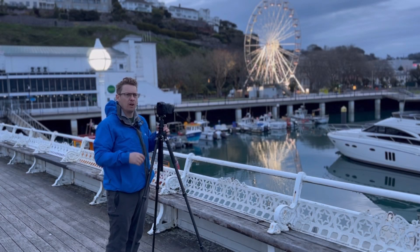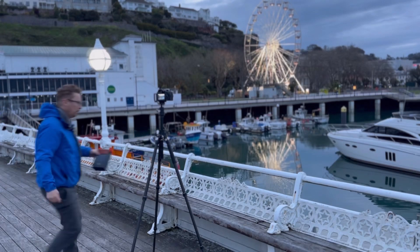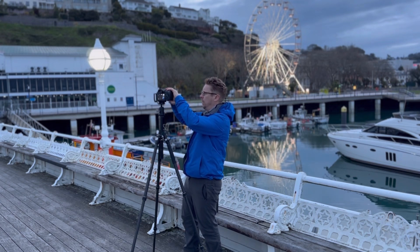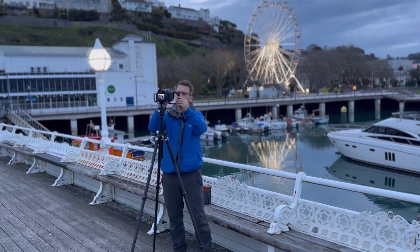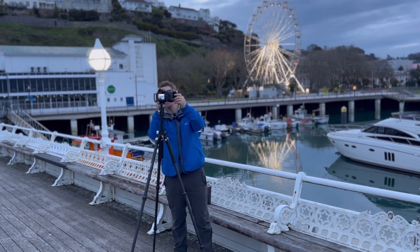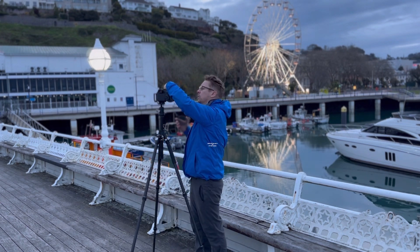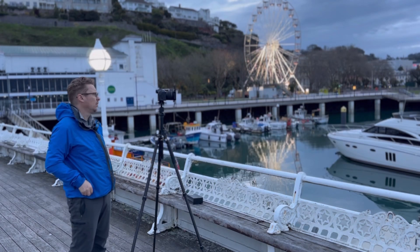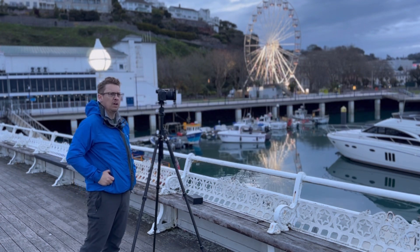I've got to be a little bit quicker so I don't miss a shot. I'm going to set up for a panorama of Torquay Harbour here and explain the camera settings after. I've decided to put a filter on — just to darken down the sky a little and keep the exposure for the water rather than the sky, so I'm putting a grad on, and I'm also going to put a polarizer on. This is a KF system I'm using. I've done a little unboxing video of this one. I've now taken a series of five different shots, panned across the horizon to give a nice panorama.